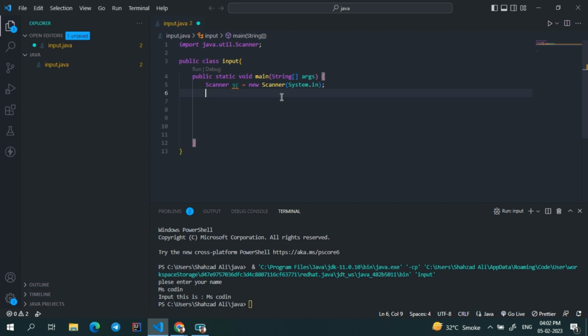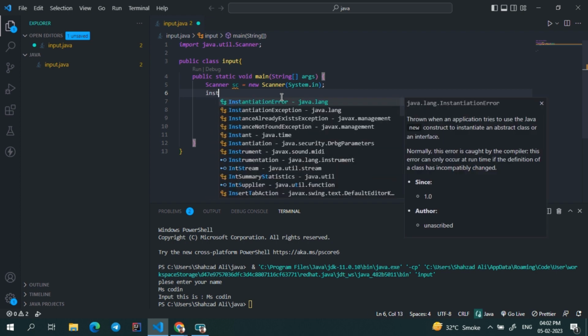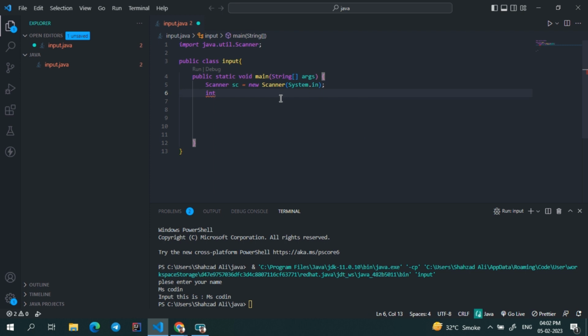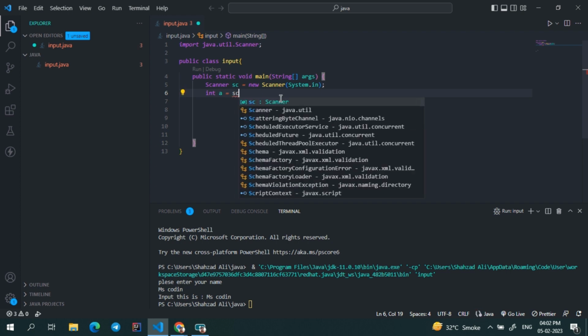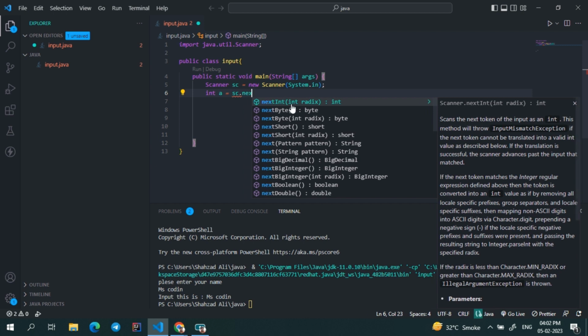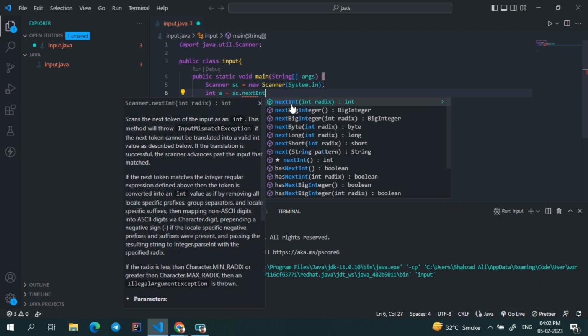We will create a variable as an integer. Variable name a equal to sc dot nextInt.